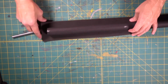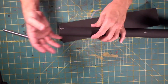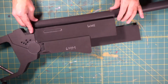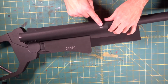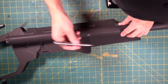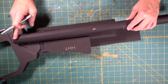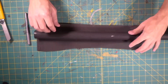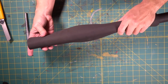All right, now what we're gonna be doing is we're gonna be wrapping this dowel with a thin piece of 2mm so that the diameter is going to be exactly this diameter right here. All right. This much, and then we're going to need this much. So if this goes to this mark right here, and then this goes to roughly this mark, that gives us our overall length. From here, here's the top piece, and then here will be the bottom piece to right there. And we're not going to wrap it all the way around. We're only going to partially wrap it. It doesn't need to connect because we're going to be only using half of the dowel.